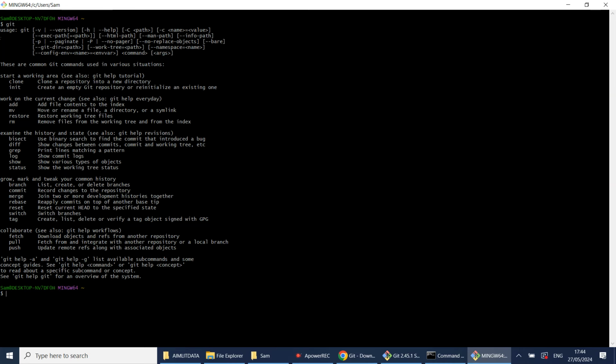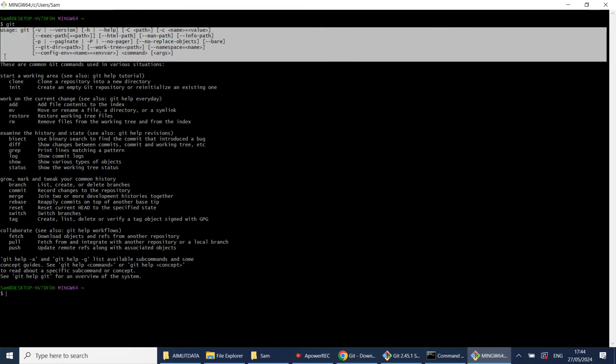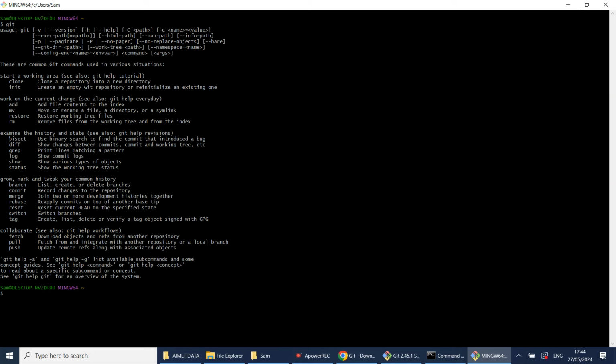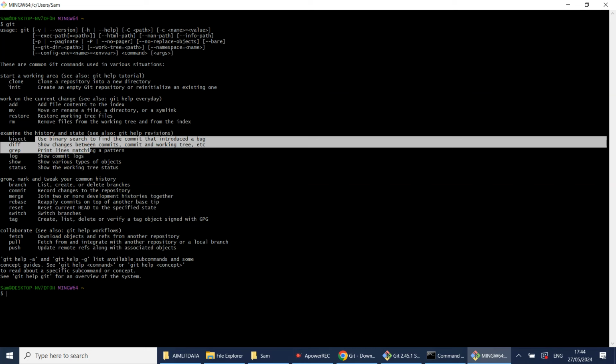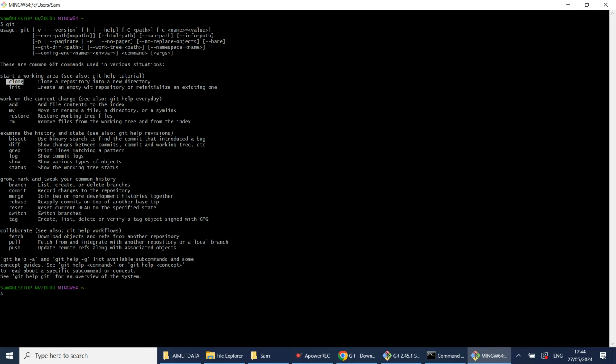And from there I can do anything with Git. And remember also to learn all these operations. The operations are on the side here, and what they do is on the side. For example, clone is an operation. It is used to clone a repository into a new directory, and init is a function as well. When I talk about operator or operation, I mean the function. So init is used to create an empty Git repository or reinitialize an existing one.